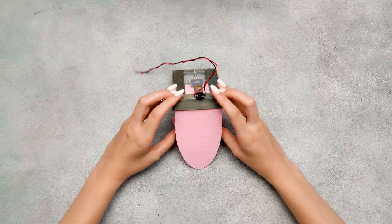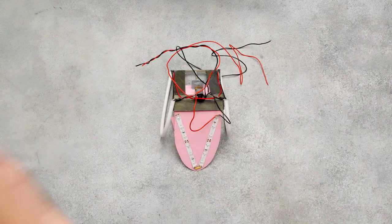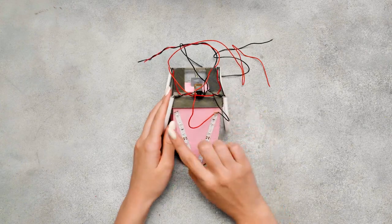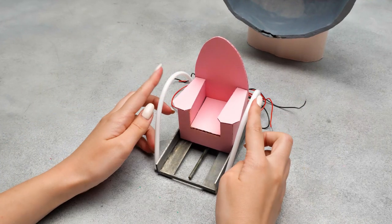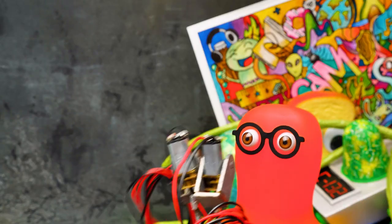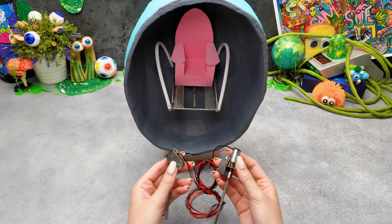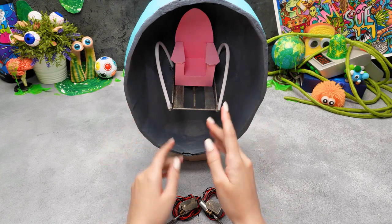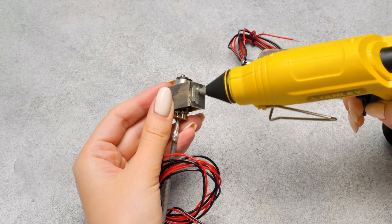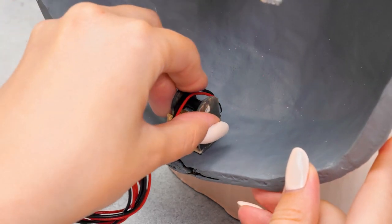Here we have the LED strip light! Plus two glowing handles! I found some motors and decided to attach the wires to them! Perfect timing! I just finished with the armchair and we can move to the next stage! Let's add some glue and install this at the bottom part of our head!